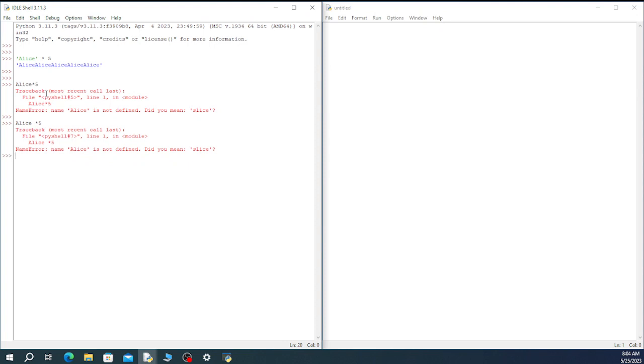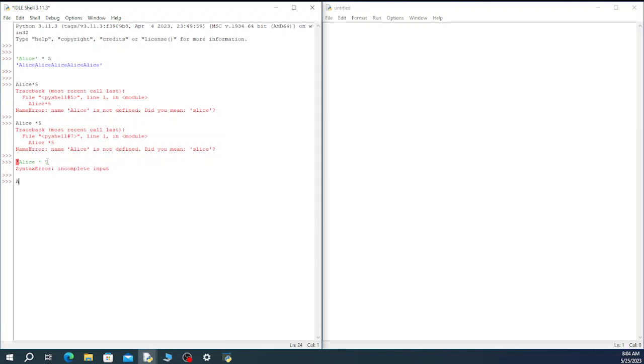How about when we do one quotation mark, Alice times 5. No. Syntax error, incomplete input. It basically is recognizing, hey, you started to tell me that's a string, but you didn't close it out. So now it thinks that all of this is a string, right? The Alice times 5 is a string, meaning a letter, like an English lettered sentence.